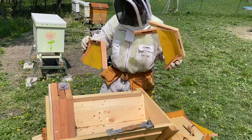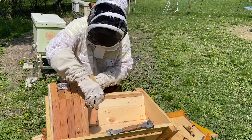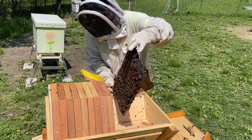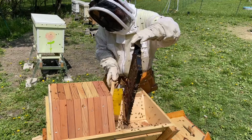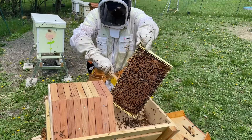Next, I started putting the modified Cathedral top bar frames that I had done in a previous video into place so that they had something to build off of, rather than just going free-combing off of the frames themselves. For the frames in the back, I planned that they would do just that. Now I'm sizing things up to see if I can get a frame in there with brood — but not easily. So I've decided to just brush all the bees off almost like I'm installing a package colony. I'm essentially destroying their entire colony and they don't like it very much.